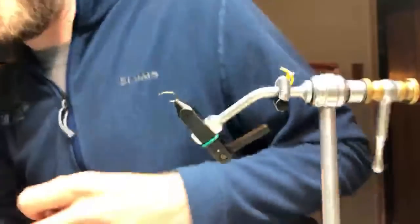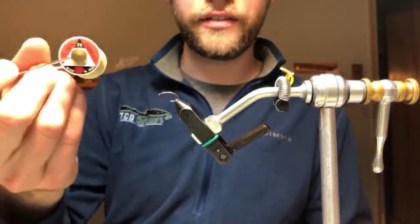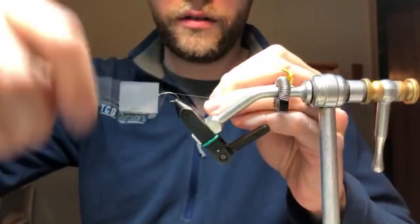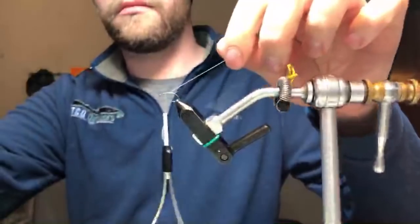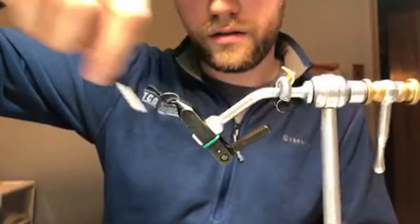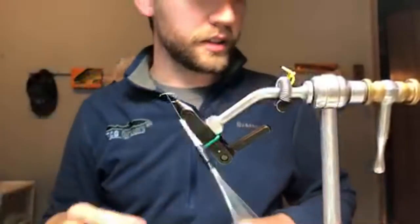All right, so same color thread, UTC 70 in the cream color. Just going to cover the back of the hook shank. Try not to break my thread here. Might have just jinxed myself.